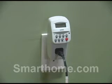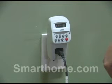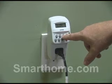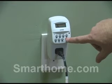You will start by setting the on time for your timer in the same fashion that we set the clock. Go ahead and set the hour, the minute, and the day that you want your timer to come on. You know that you'll be in the on setting on the right hand side of your LCD screen where it says on. When that is complete, go ahead and hit the red program button once, and this will take you into the off setting for your program.